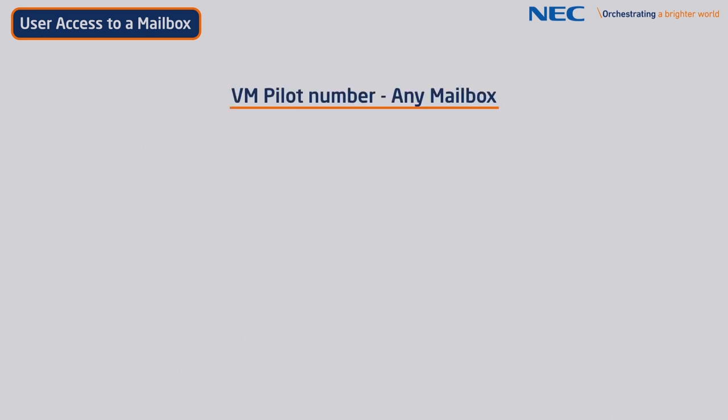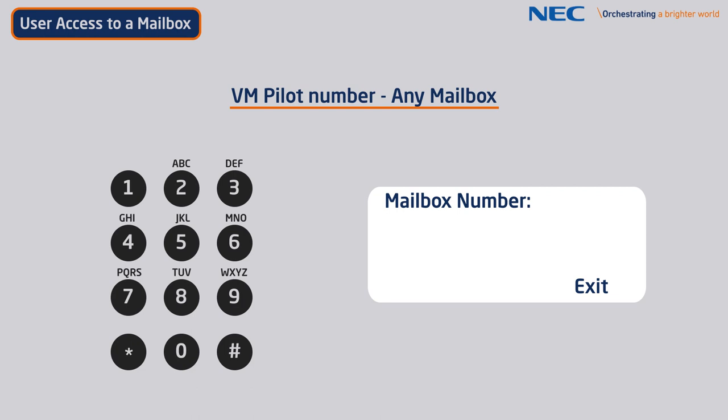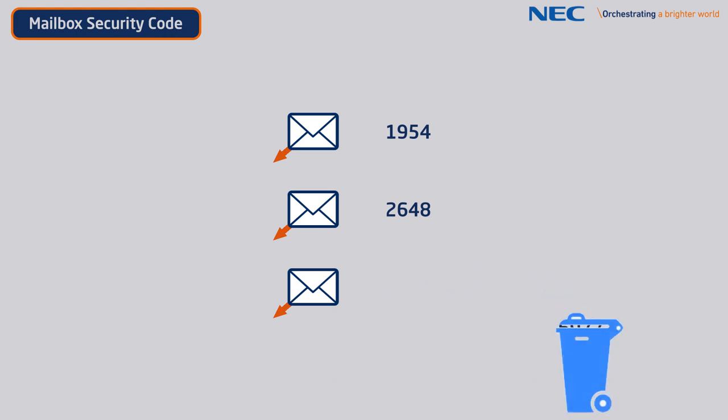Dial the voicemail pilot number to access the voicemail main menu. Enter the mailbox number you wish to access. Each mailbox can have a 4-digit security code set up by the user within their mailbox. The security code cannot be set up or viewed by PC Pro or Web Pro. The system administrator can delete the mailbox security code.